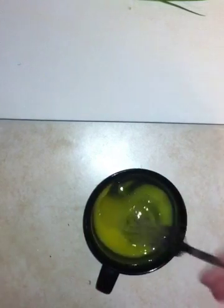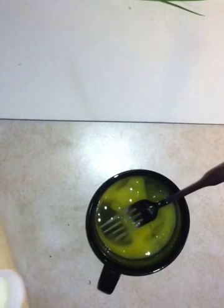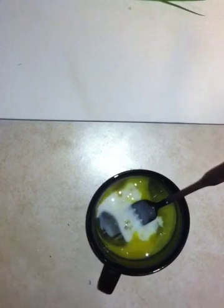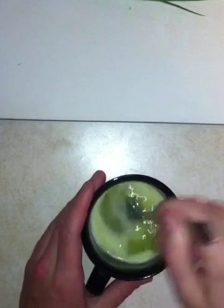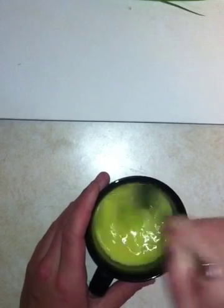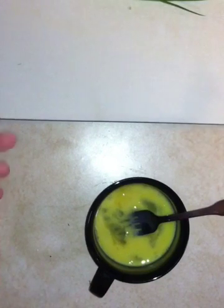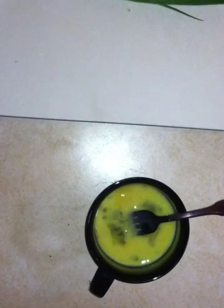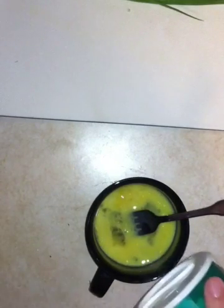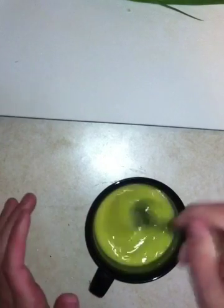And so I'm going to try to make it almost like scrambled eggs, so I'm going to add a very small amount of milk to it and just mix that until it's a lighter color. And I'm going to make a correction here. I cut the recipe down a little bit, and the original recipe uses a teaspoon of salt. I'm just going to do like 2 shakes and stir that.